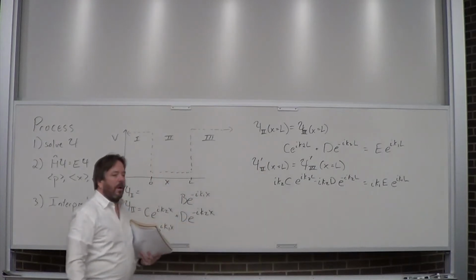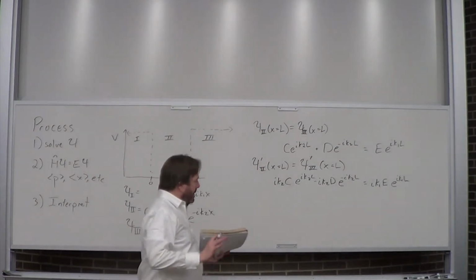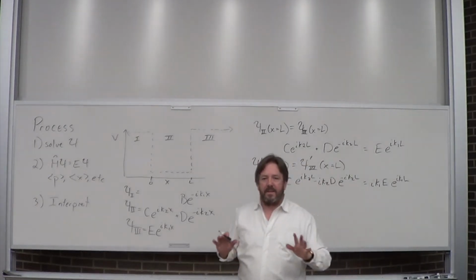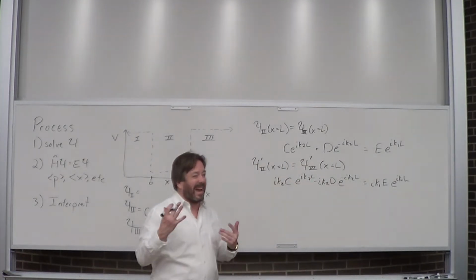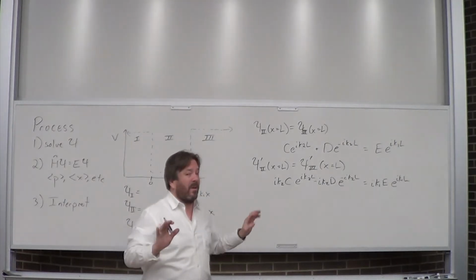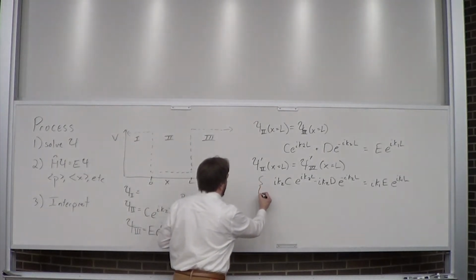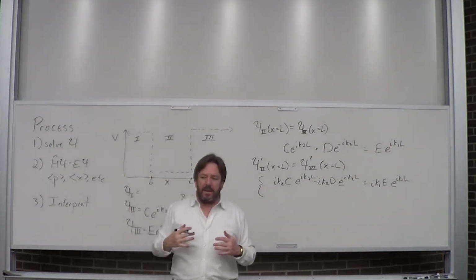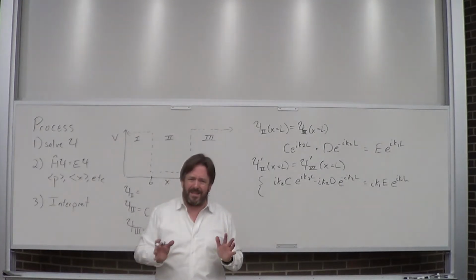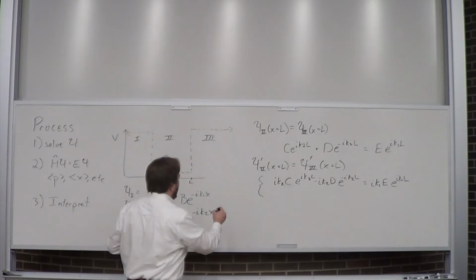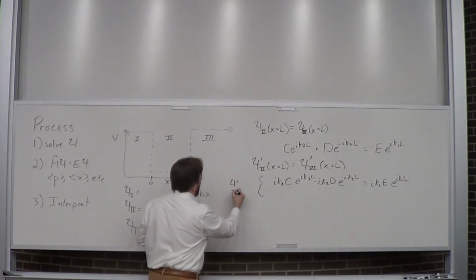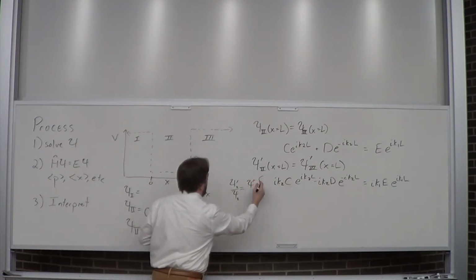Okay, now, next thing, and we're going to apply this next thing to all the subsequent problems that we actually are going to solve, but not this one. I think you already see that this is going to get kind of hideous. So what you do next, you make what's called, I think, a log derivative boundary condition. I think that's the proper thing. What that is: the derivative over the wave function in region 2 is equal to the derivative over the wave function in region 3.